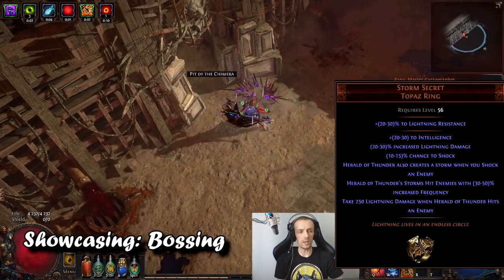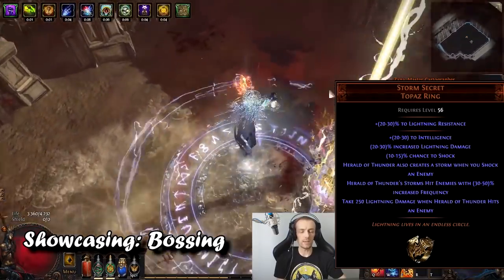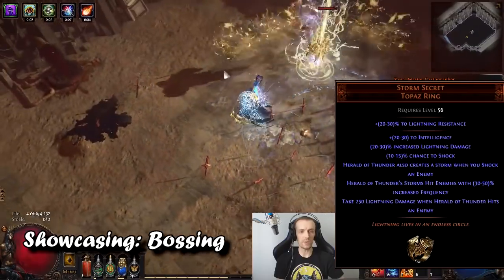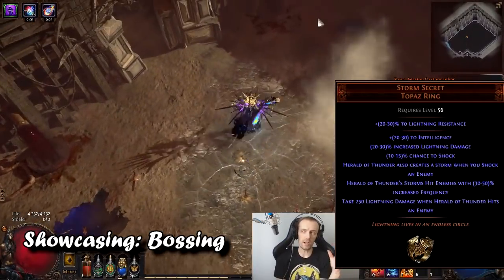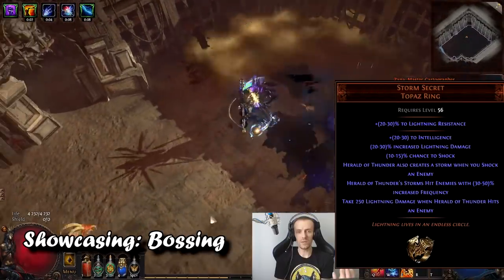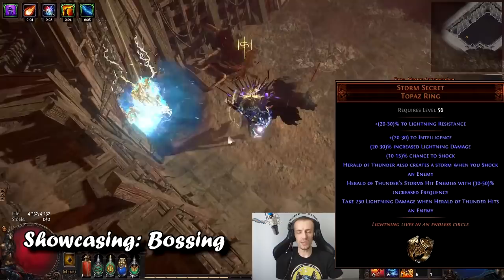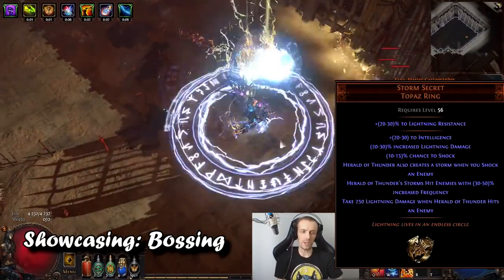The Herald of Thunder itself, I did not notice before, has slightly different wording from before. It now creates the storms, and you can actually see the visual kind of a storm ball spinning around your character, and that shows that you have a Herald of Thunder active, and it will strike the nearby enemies. We just kind of reworded how Herald of Thunder works, and that's it. It still works the same.